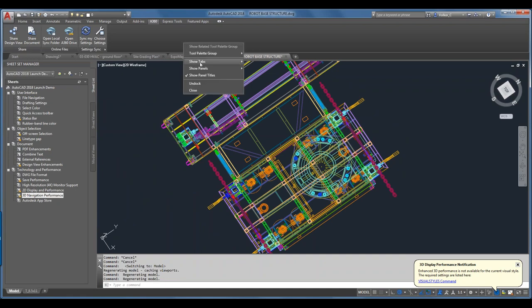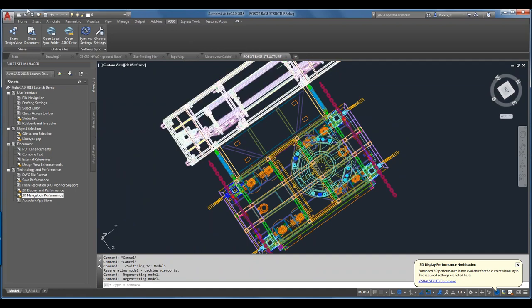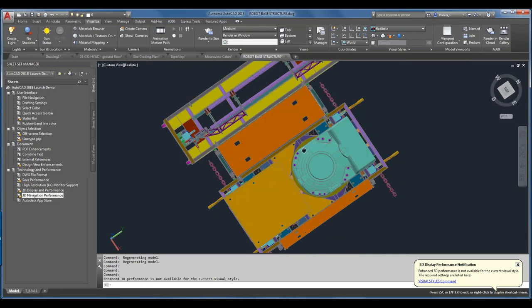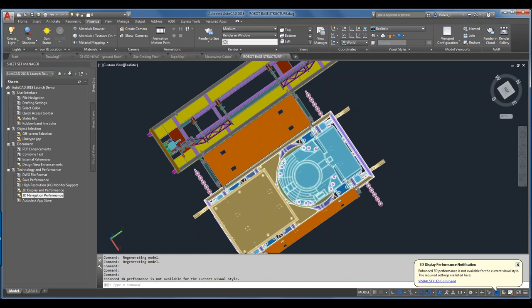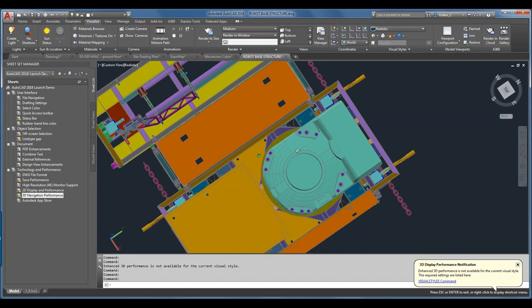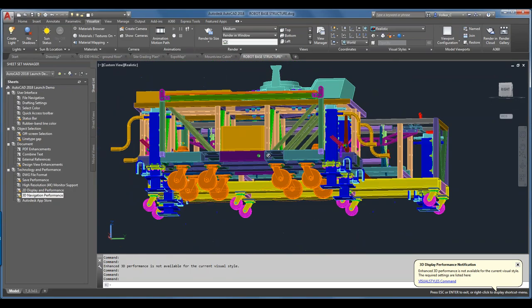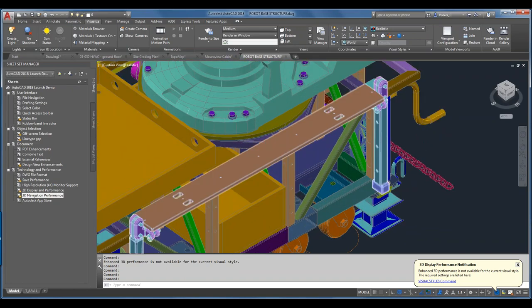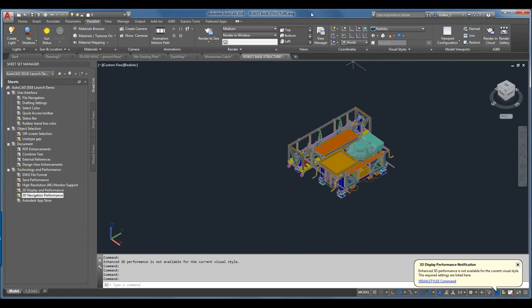If I go ahead and turn on my visualize panel here, and we go there and we change that from 2D to say realistic. Come on. There we go. See, 3D orbit is pretty fast now with this new graphics performance. So that should make a lot of you 3D users happy, especially if you're working with the verticals like mechanical, MEP, AutoCAD architecture, you're going to see quite a bit of improvement there.